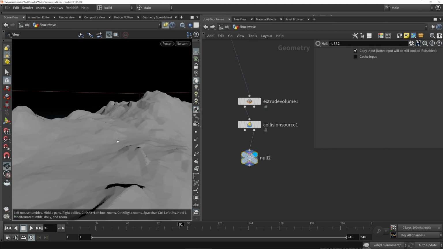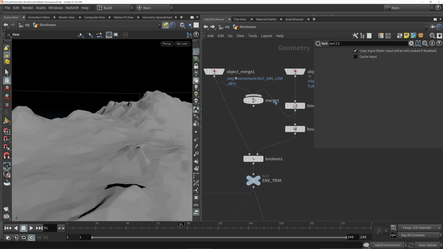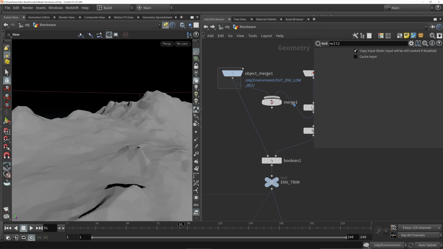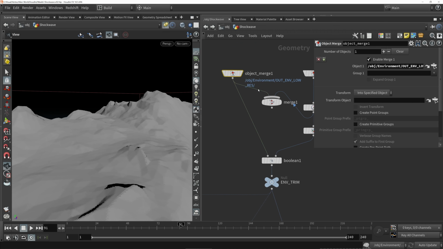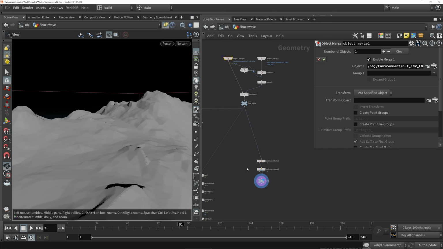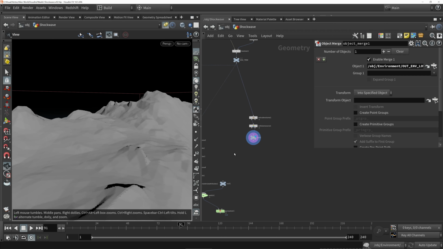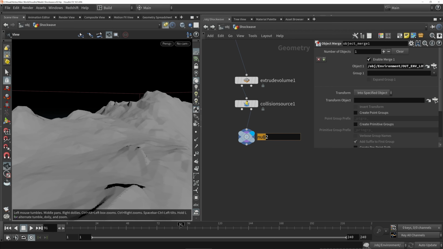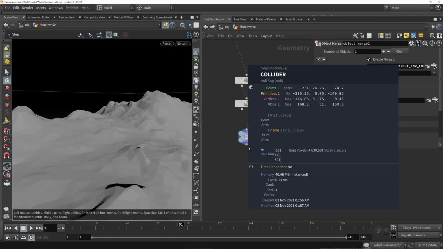And this is still the low-res version of the environment, so if you want, you can certainly change our object merge here that's bringing in the environment and swap in the high-res geometry instead, but I'm just going to try leaving this on the low-res geometry because I think it'll be close enough for the purposes of our Shockwave. So now our collider is all set up.